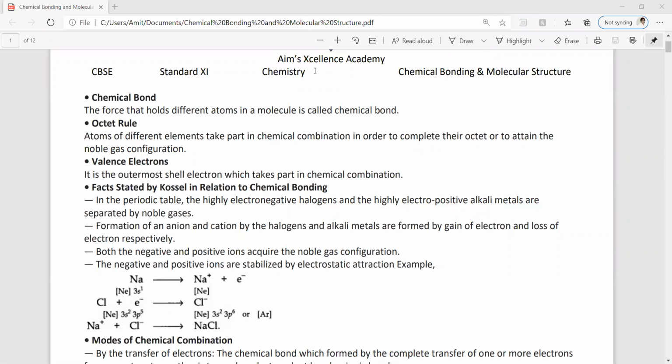I'm sorry I was not able to take this lecture for the last 2-3 days, but I've decided to take it today and start it with this. It's chemical bonding and molecular structure, a very important topic as far as basic chemistry is concerned. Unless you understand how bonding happens and what the molecular structure of various elements is, you would not be able to understand both organic and inorganic chemistry. Even from the point of view of JEE or NEET, this topic is very important.